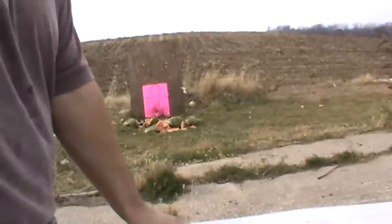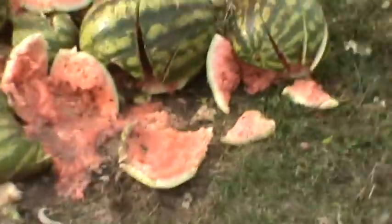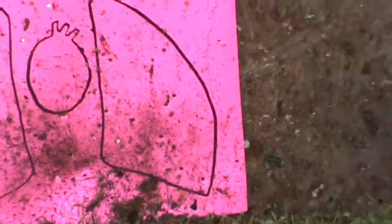All right. Let's see how we did. Well, watermelon are all destroyed. Oh, God. Stinky things. Ugh. It's hard to see all the dirt there. Looks like we got the lung, too. That's what I was aiming for. So, yeah. Pretty accurate. Pretty nice gun.